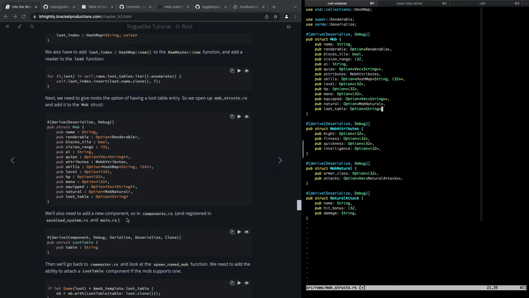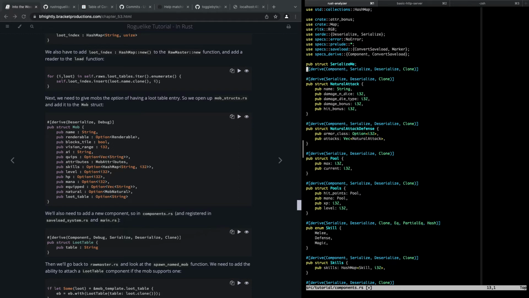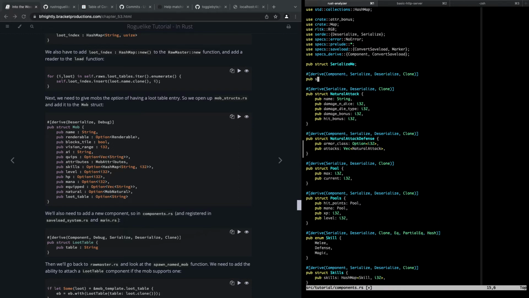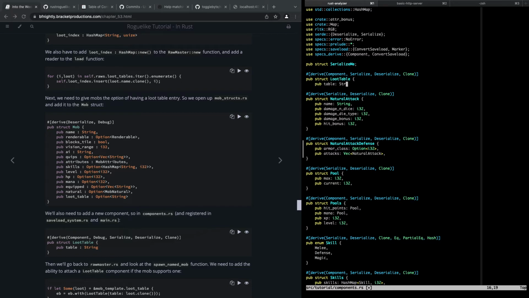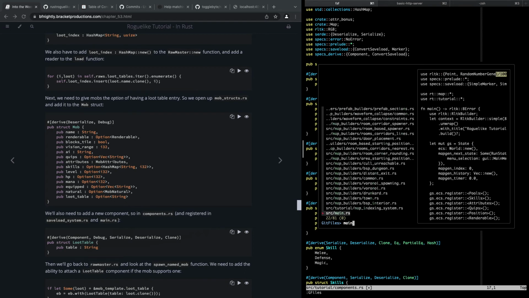We'll also need to add a new component, a loot table component. Okay. So pub struct LootTable, pub table: String, and then we have to add that to main and save load system.